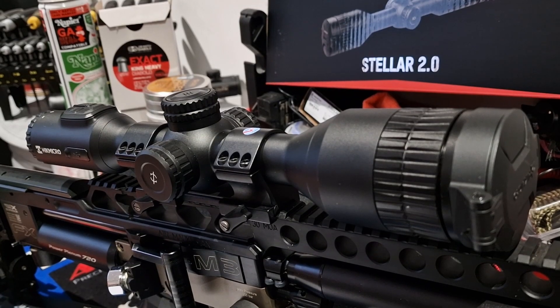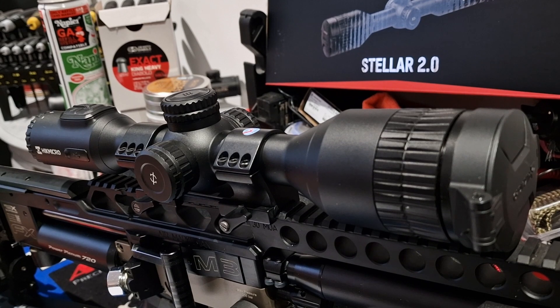I'm going to be doing a review of the HikMicro new SQ50 2.0 thermal riflescope. I purchased it at this year's Great British Shooting Show at Birmingham NEC, bought it from Scott Country International — a very good company to deal with. I purchased it for about £2,700, which was a show price. I think it's now gone back to about £3,000.